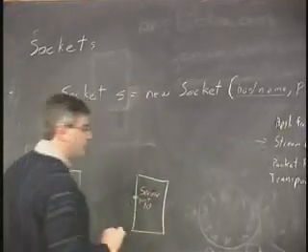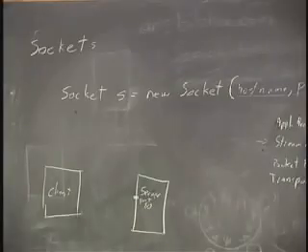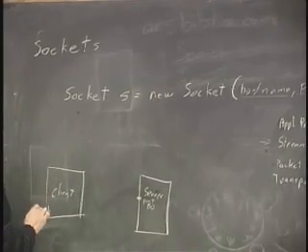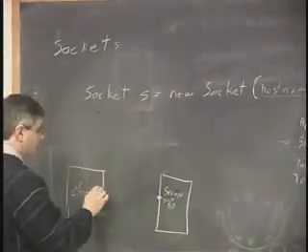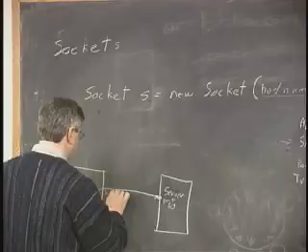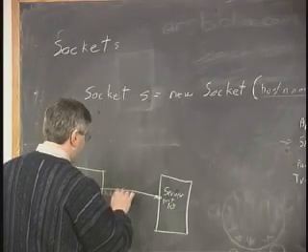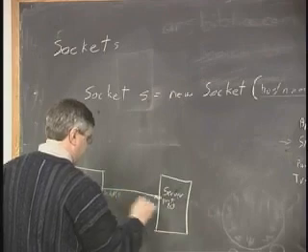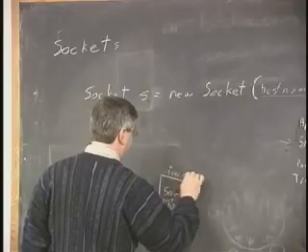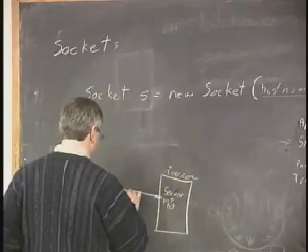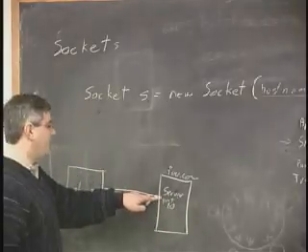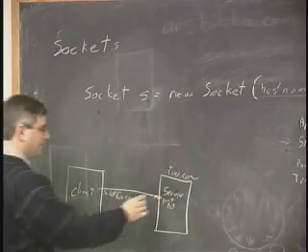So web servers typically listen on port 80. All right? Clients, when they want to connect to a web server, do this connection to the port. So this guy would make a socket on machine, call it foo.com, comma 80, and that would make a connection and start a communication here.